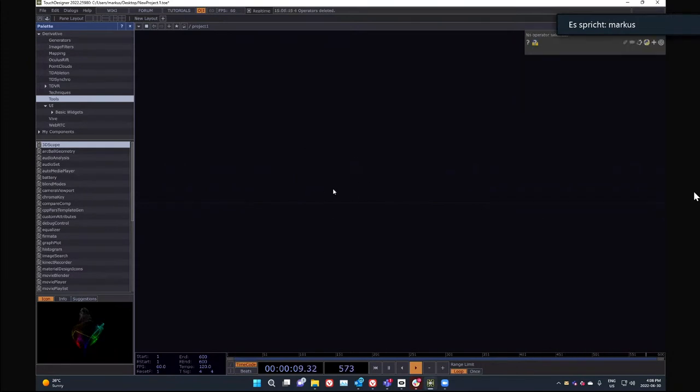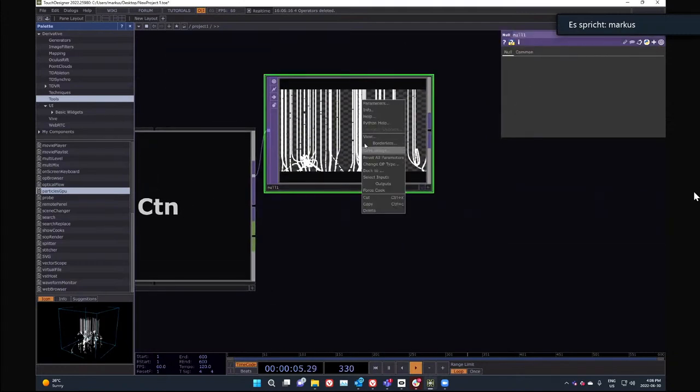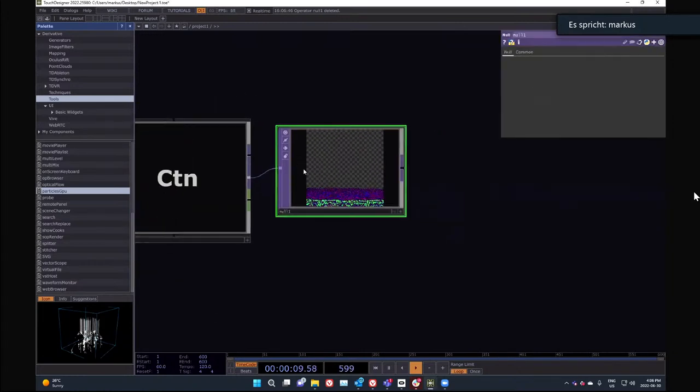How would we actually create a 360 movie? Let's start off with a scene that we might want to render in 360. For that, I'll take the particles GPU, just because that's easy. The particles GPU now has two TOP outputs. There are more internal TOPs that you can get access to, but the first one is basically the rendered output from this, and the second one is just the point position. So I'm going to use that.